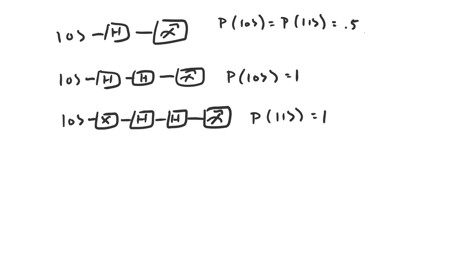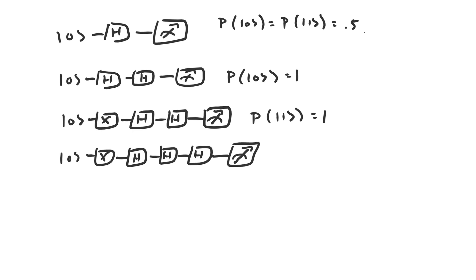What happens if we add a third Hadamard gate? We start with the qubit in the state |0⟩, pass it through a NOT gate turning it into |1⟩, and then pass it through three Hadamard gates. We can remove the first two because they return the qubit to the state |1⟩, so this is the same as having only a single Hadamard gate. Applying a Hadamard gate to |1⟩ puts it into 1/√2 (|0⟩ − |1⟩), so the qubit has equal probability of being in |0⟩ or |1⟩ — each with probability 0.5.